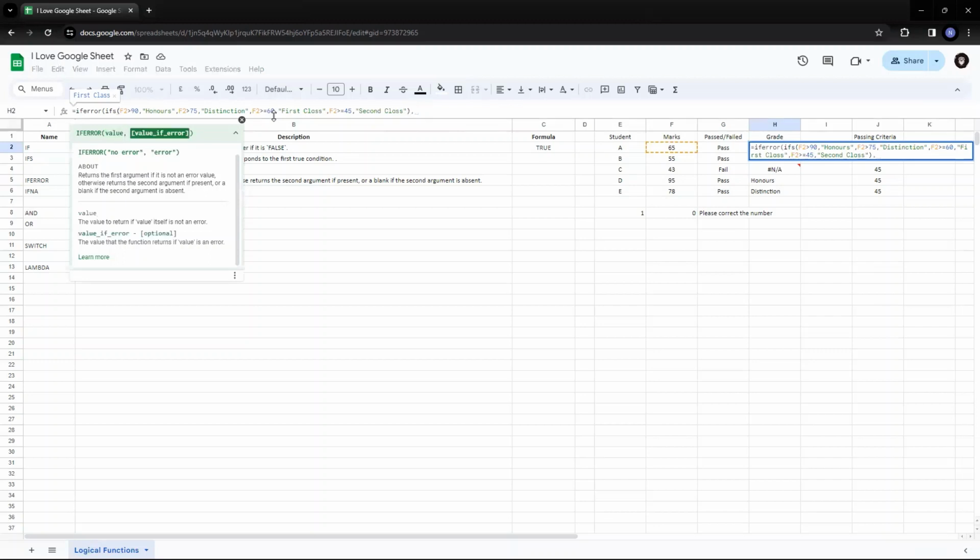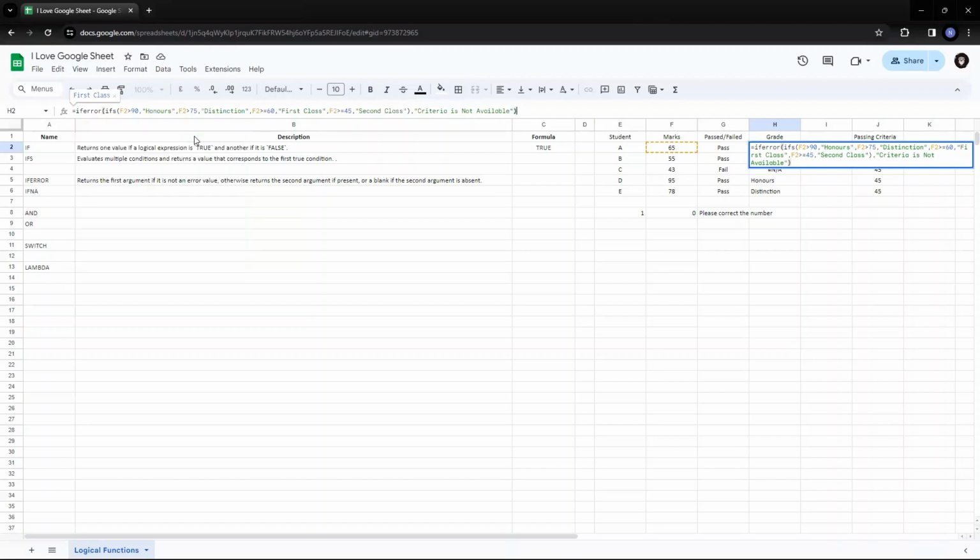If the value meets any of these conditions, it will automatically show the value as first class, second class. But if it does not meet, it comes with an error, then I have to tell that criteria is not available. And I'll close the bracket.